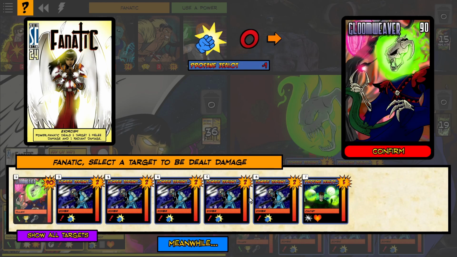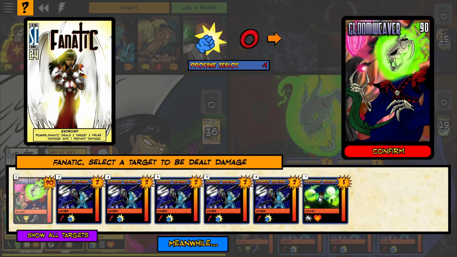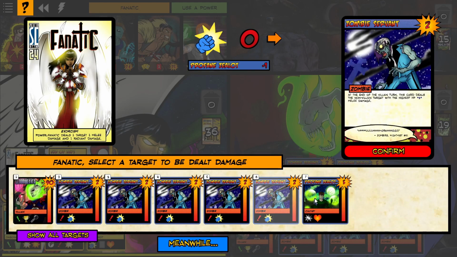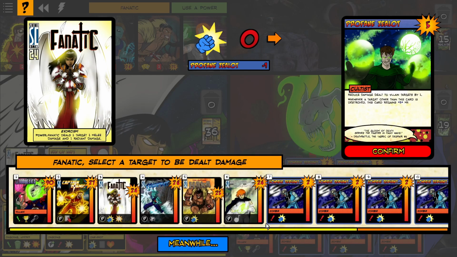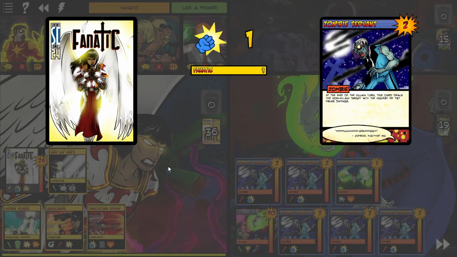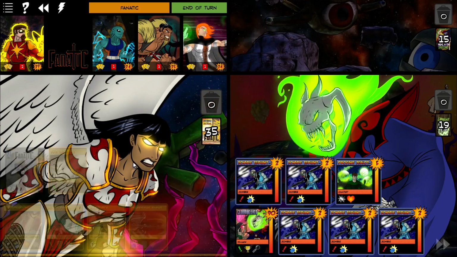No. Oh, because Profane Zealot is out. Reduce damage dealt to villain targets by 1. Yeah. So everything's 0. So what's the point? Yeah. Whatever. There you go. Pointless.